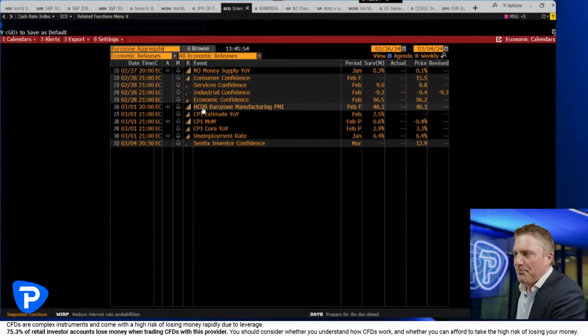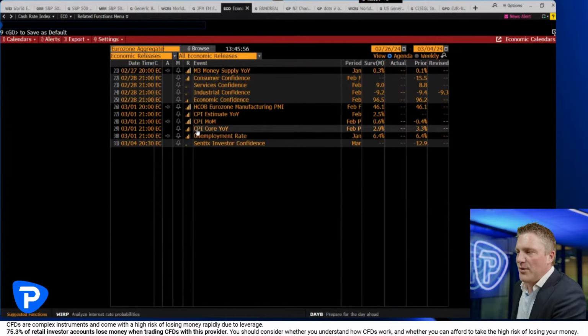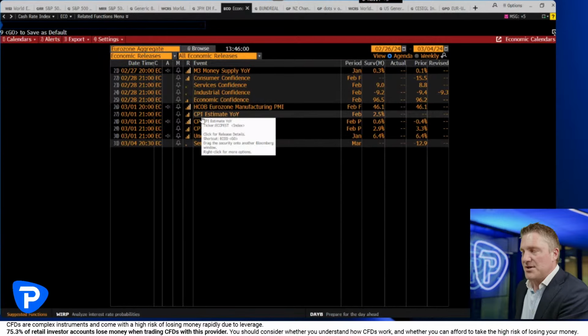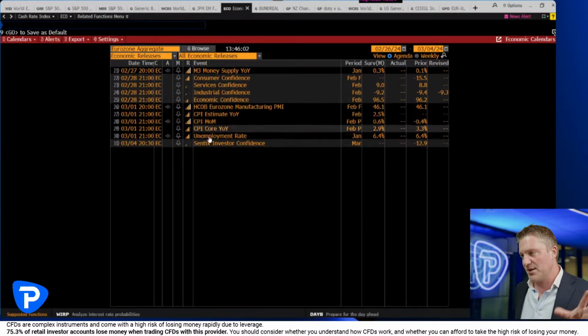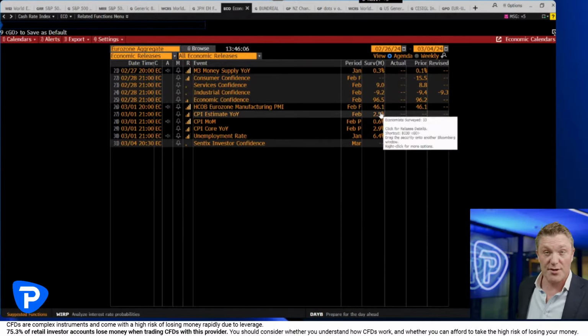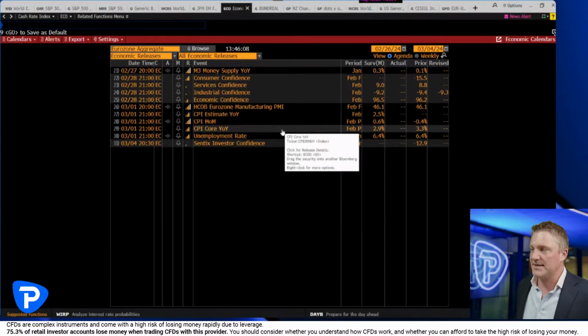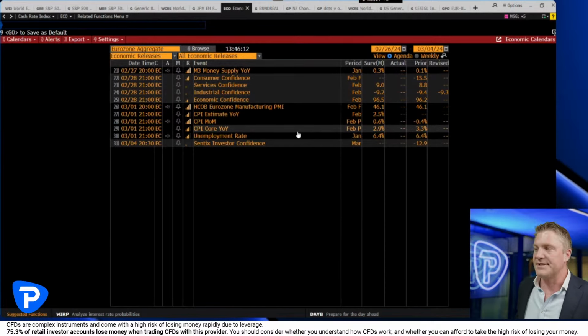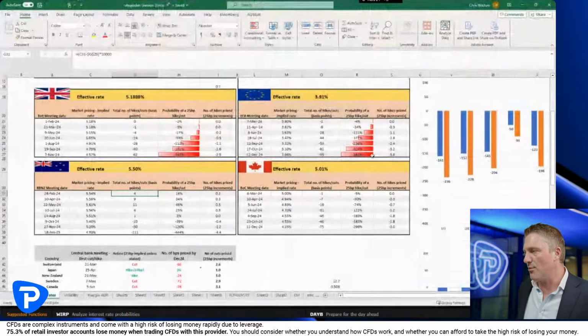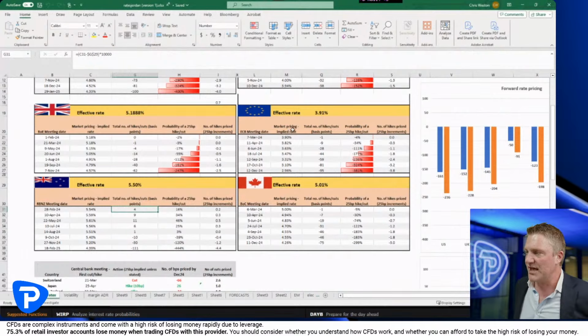Let's have a look at Europe. On Friday, we're going to have the first estimate of European CPI. That's going to put us on notice for euro positioning. So we'll talk about that in a second. But you can see that the first estimate of headline is expected to come in at 2.5%. The market is expecting core to drop 40 basis points to 2.9%. So again, something that we do need to concern ourselves with. And if we have a look at euro pricing as well, you can see what's being priced.